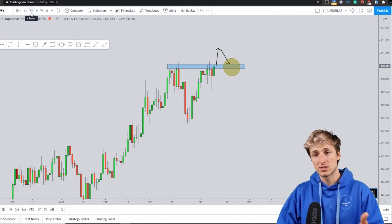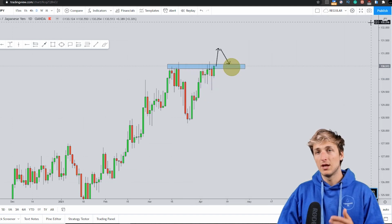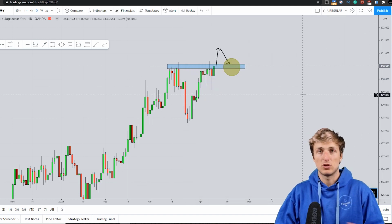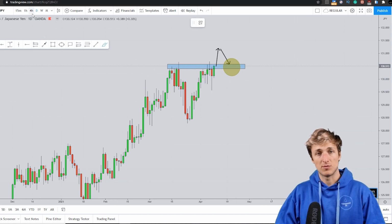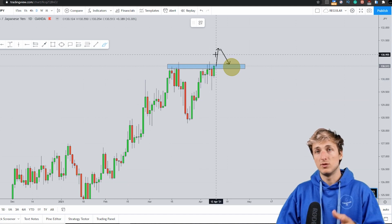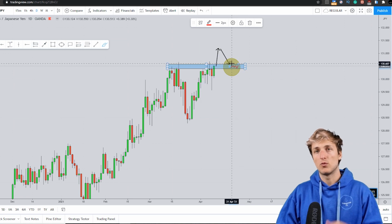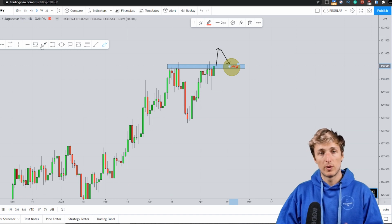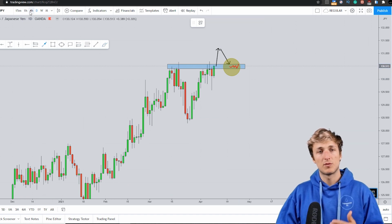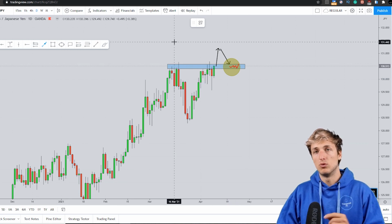Now, why on the 4 hours? Because the monthly, weekly, and daily timeframes combined with the COT data are the best timeframes for the directional aspect of the market. But when it comes to confirmations and entries, the best timeframes are the 4-hour and the other intraday timeframes. So if the market will successfully break above this structure after the break, on the retest inside of this area, we will be monitoring price action from a 4-hour perspective and lower, waiting for the market to shift from a 4-hour and lower bearish market as we have right now to a 4-hour and lower bullish market.